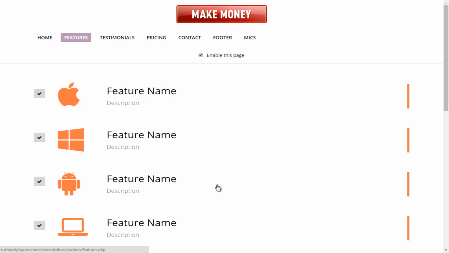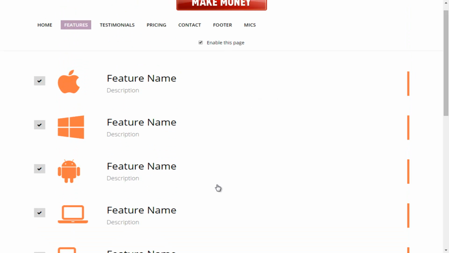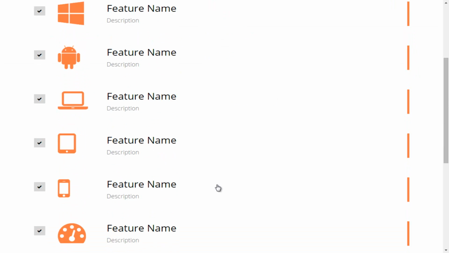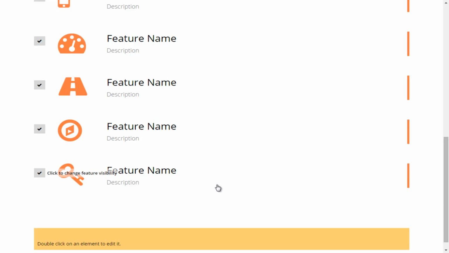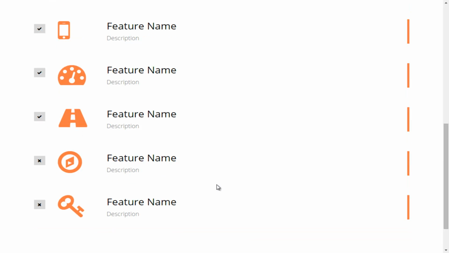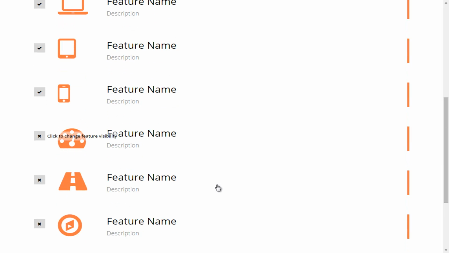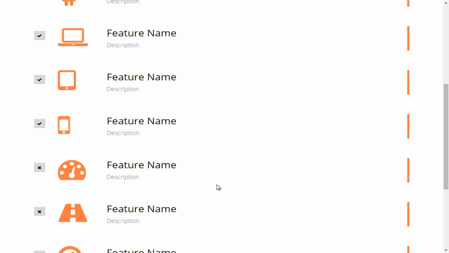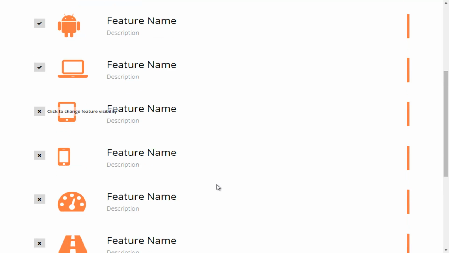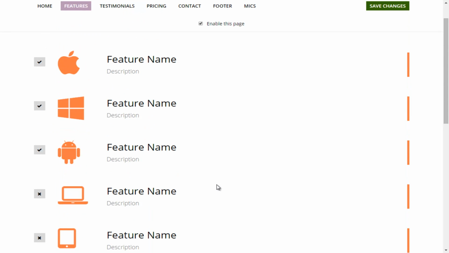When we get to the features area, what you'll notice is that you've got some features that you have the ability to customize. One of the things you're going to be able to do is customize the icon, and you're also going to be able to customize the text. You have a number of icons available to you. You can get rid of some of these icons, and in this particular case, that's what we're going to do. We're going to make them invisible, and then we're going to leave these three.